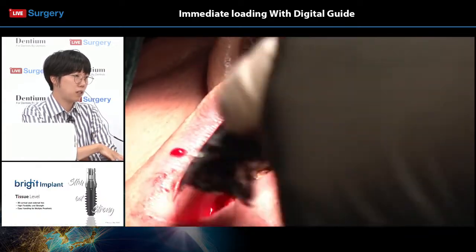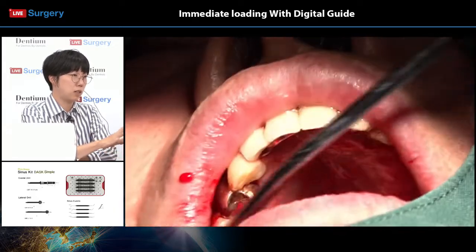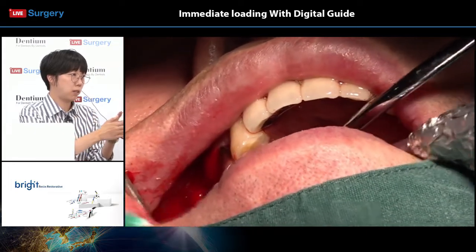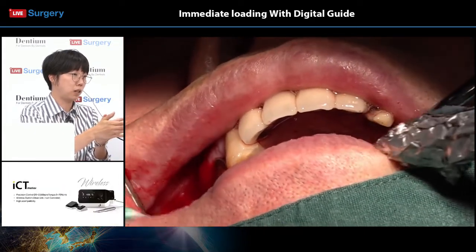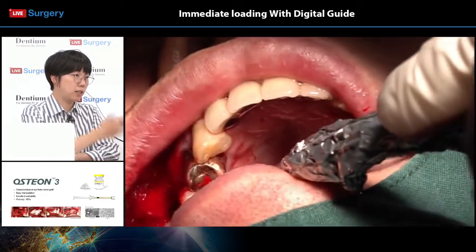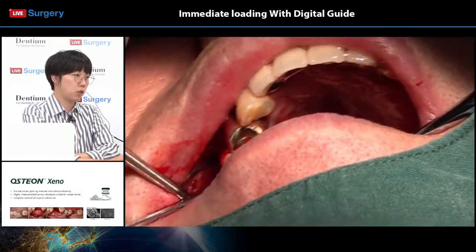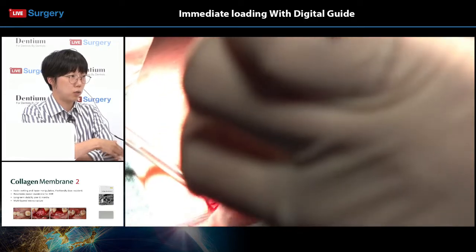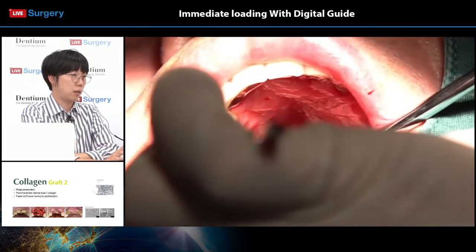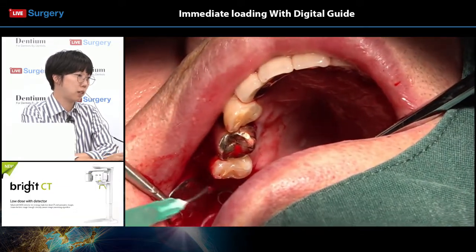In devastating cases, when there is something wrong with the digital guide or the surgical procedure itself, when you reflect the flaps, you see implants that are positioned out of the bony housing. So that means that in some process, something went wrong. And it's always important for the surgeon to backtrack through the whole surgical procedure and to determine at which moment he or she had made a mistake.